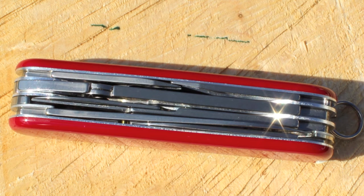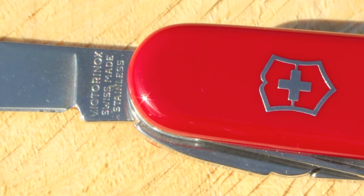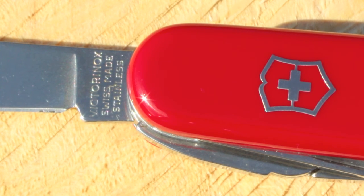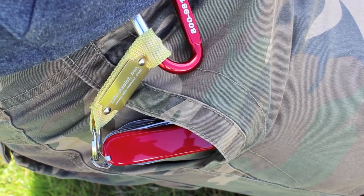It's still not that thick — maybe less than an inch thick. You wouldn't really notice it that much in your pocket. It's very well constructed and I'm looking forward to using it. If you're on the fence about one of these, just get it. You won't regret it. They're fantastic. That's the Victorinox Super Tinker — a great companion to have in your pocket.